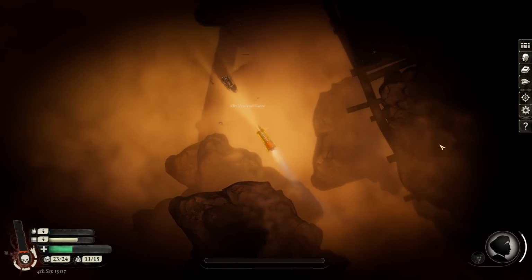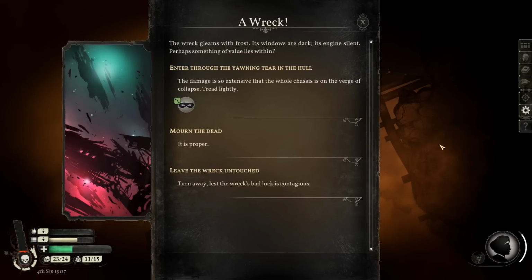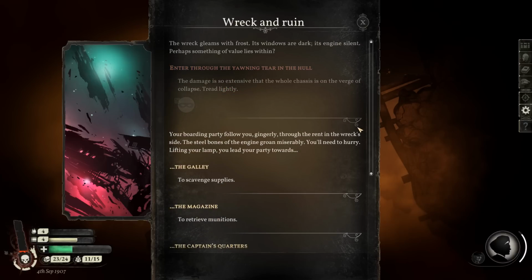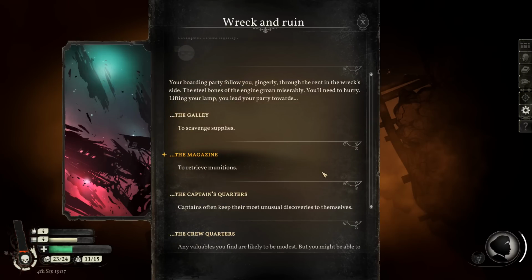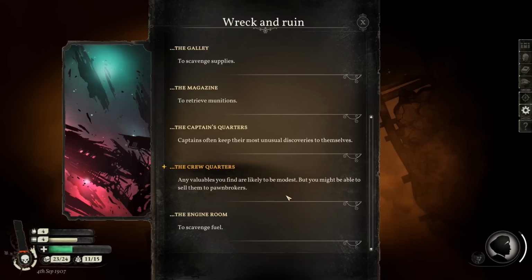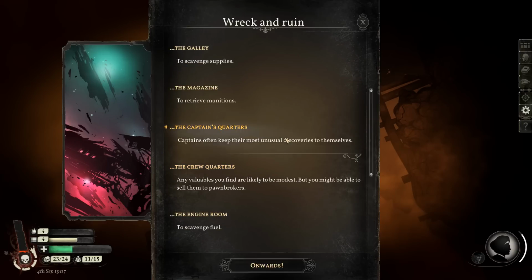This might spawn an enemy, but we'll probably be okay even if it does. Enter through a yawning tear in the hull and loot it. We could mourn the dead, but honestly, our terror is not that high. Let's find out what's in here. Your boarding party follow you gingerly through the rent in the wreck's side. What do we want? Munitions, cool stuff from the captain's quarters. I'm a big fan of cool stuff from the captain's quarters.